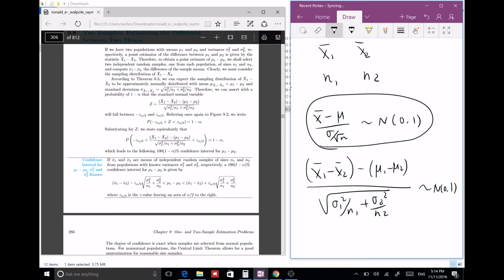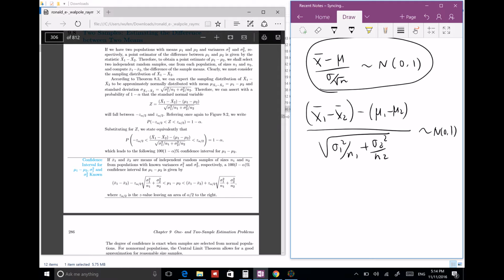So we're going to have the confidence interval, which is mu1 minus mu2 is less than x1 bar minus x2 bar, this is given, plus z alpha over 2, which we just need to find from the table. Sigma 1 square over n1 and sigma 2 square over n2 are all given in the problem. The lower bound is the difference x1 bar minus x2 bar minus z alpha over 2 multiplied by the square root of sigma 1 square over n1 plus sigma 2 square over n2.